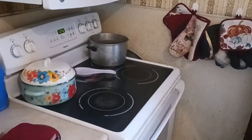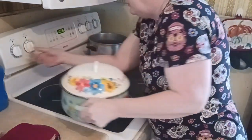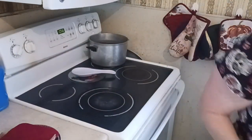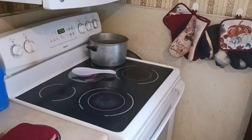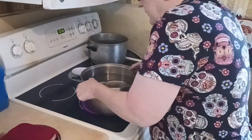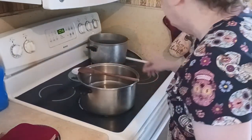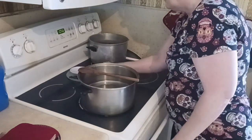Grabbing the Dutch oven. Getting the burner on to high. Always double-check to make sure I got the correct one turned on. I just like to place a wooden spoon over that so it doesn't overboil.